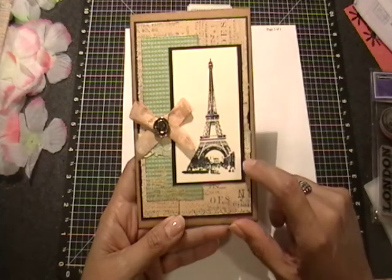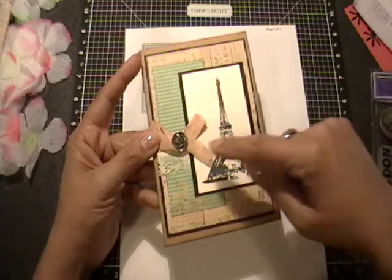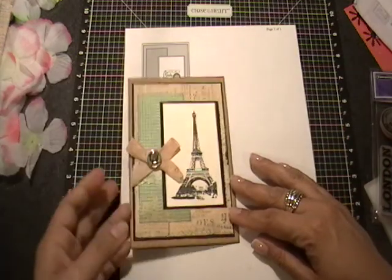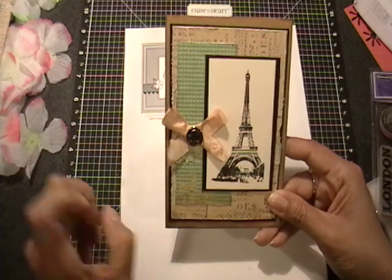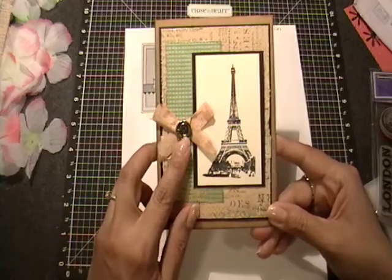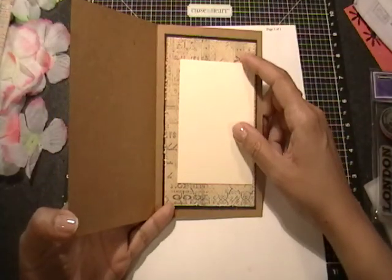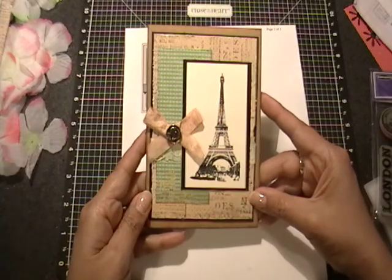I added this ivory cardstock on black, then distressed all the pieces of paper with my distress tool. And then I added a strip of paper on the bottom going this way, and used my Fiskars Edge Punch to do the border on that. And then this is some Close to My Heart seam binding — it's the color-ready seam binding — so I just sprayed some bronze glimmer mist on it and it turned out that color. And then I added this vintage button that has a little profile on it. On the inside, I did the same — adding the design paper on some black, and then kind of set this ivory cardstock off to the side to write the sentiment, kind of like the Eiffel Tower is positioned. So that was my thinking behind that.